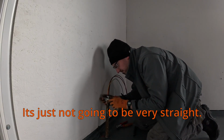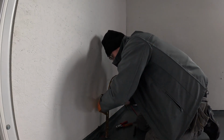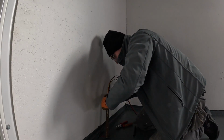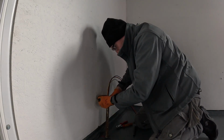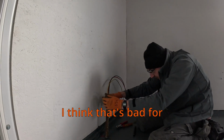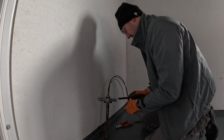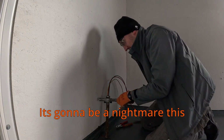It's going to be very straight. Well, nothing ever is when it's old. So, I think that's bad for the angle of the dangle. It's going to be a nightmare, this.